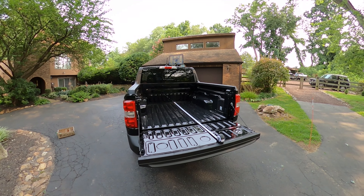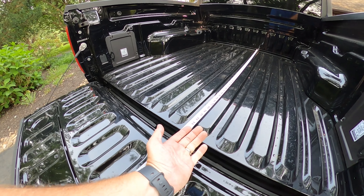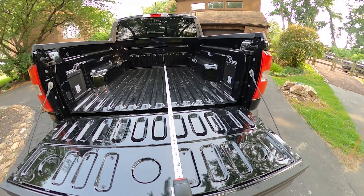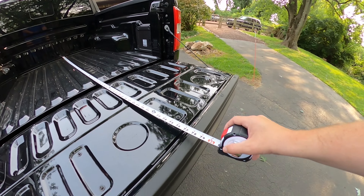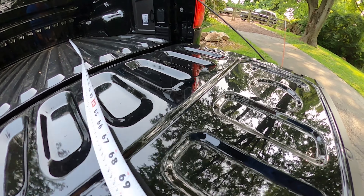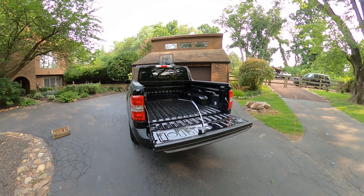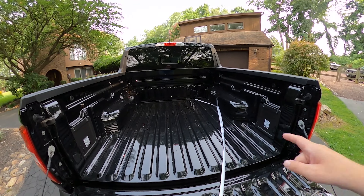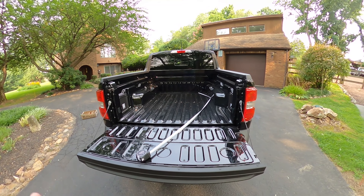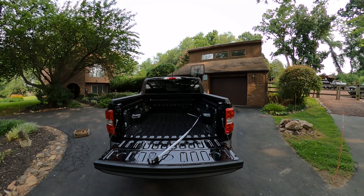You might remember when I talked about ordering this I was concerned about how much space I'd have in the back. It's advertised as a four-and-a-half-foot bed, and it is four and a half feet to the tailgate. My Chevy Colorado was five foot, so I thought I was losing space. However, with the tailgate down I can easily haul something longer than six feet — you have 79 inches to the end of the tailgate. From my perspective, if I'm hauling a display for the building or to the antique shop, I still have six feet of length. The wheel wells are much smaller too, so width-wise it might even be a hair more than the Colorado.